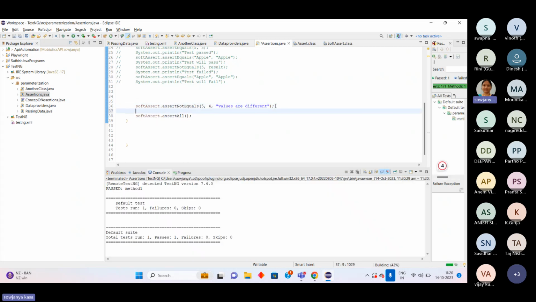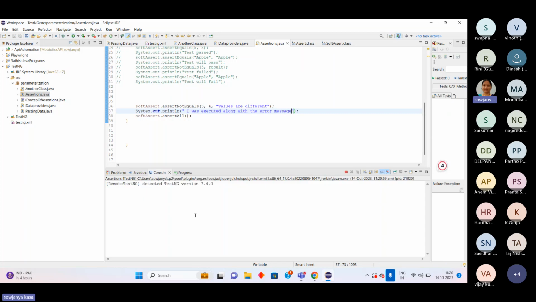I would have given a print statement, right? Just let me give a print statement, executed along with the message. Any error messages, if we want to capture, then we can use this kind of methods. Okay, this is the way we can use.